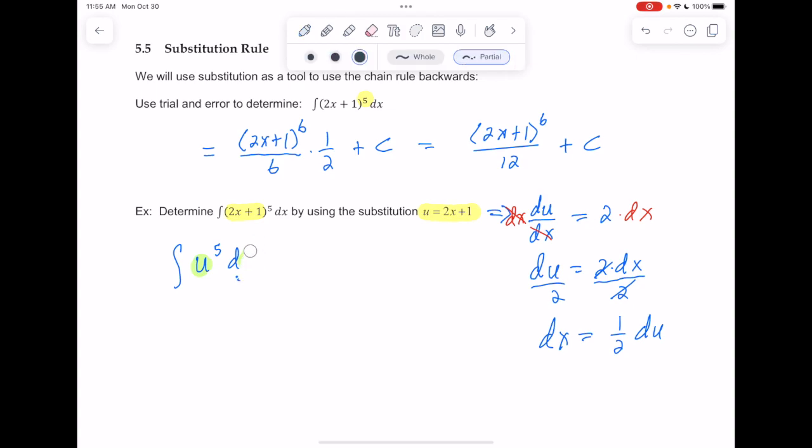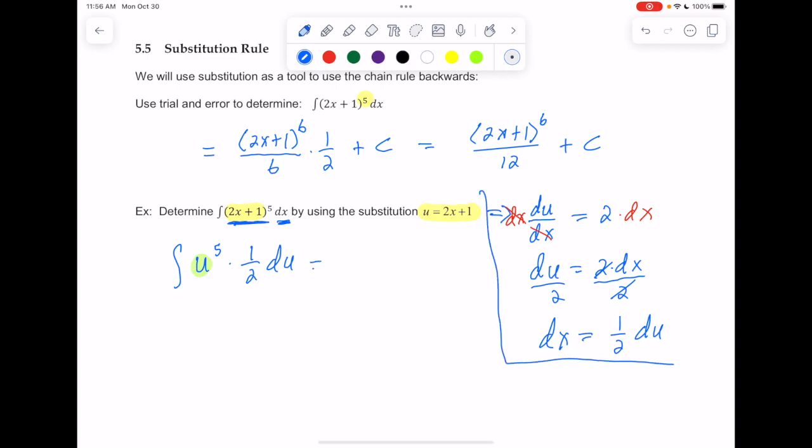And if I have that, I could get rid of this piece. So we're not supposed to mix the u's and x's together, so I'm going to destroy the evidence there, get rid of that, and go back and try and make a complete transformation of variables here. We use the u substitution to get rid of this inside piece, change it to a u, make that u to the fifth. Now we're going to replace this dx by 1/2 du. So my variable has completely switched from x to u. And now let's see what happens if we just continue on with this new integral we've set up.